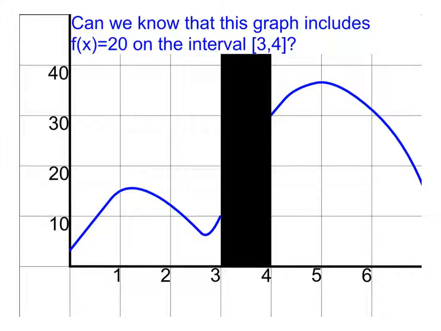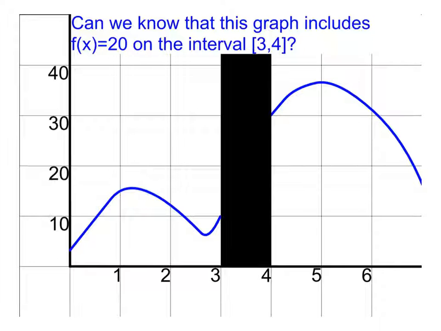So, I mean, if I was going up and then all of a sudden I just hit a hole there and I kept going, that would cause us a problem, right? Yeah, there could also be a jump. Excellent. Like, it could go on and it could do one of these kinds of things. So there could be a jump there. And that would mean that no, it didn't necessarily hit it.